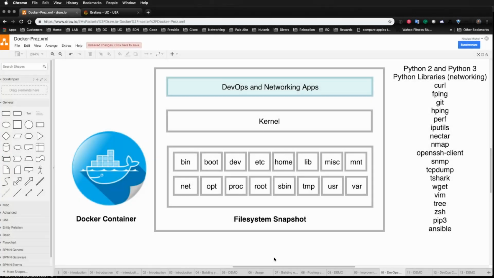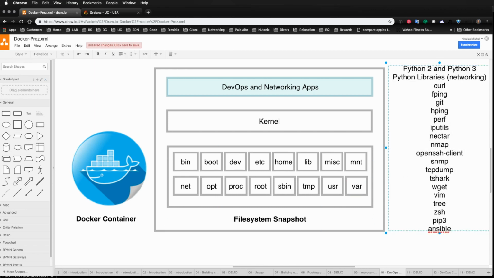As a consultant learning DevOps, I wanted to have a container with all my networking applications and all the tools I'm using on an almost daily basis, right? So I created a container with a colleague of mine that has Python 2, Python 3, and all the libraries that I was using, like NetMiko, Paramiko, etc., and all the Linux native applications, if I can say, like curl, fping, hping, iperf.